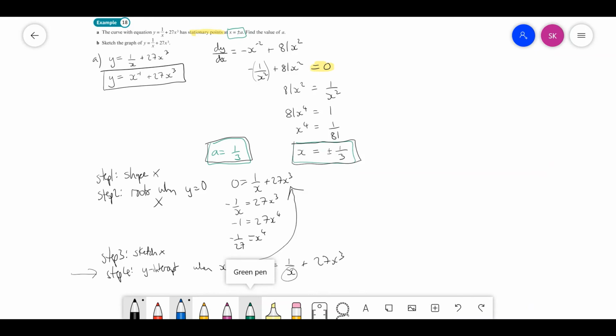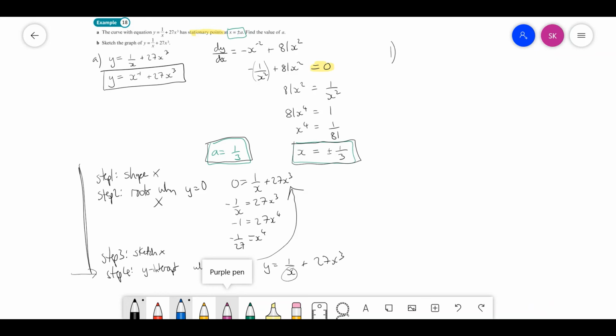So what we can do is find the full point, in other words, find the y coordinate that goes with those x coordinates, and also figure out the nature of the stationary points, whether they're local minimum points, local maximum points or points of inflection. If we can figure that out, then we'll probably have enough information to be able to sketch the graph, even though we weren't able to do all these steps that we normally do. So this is our plan.